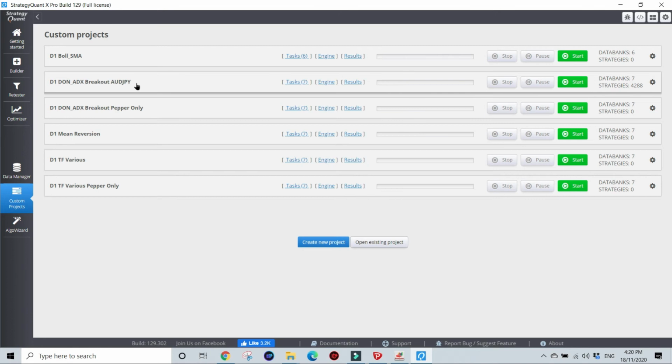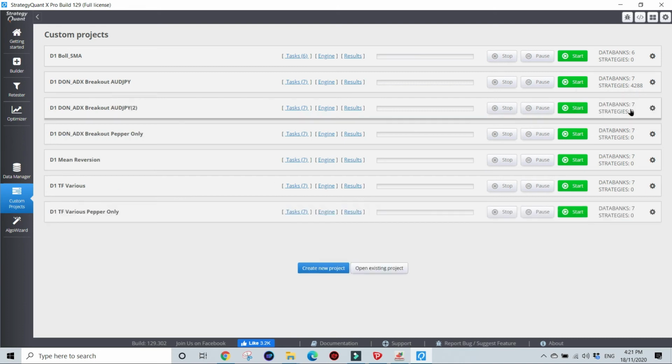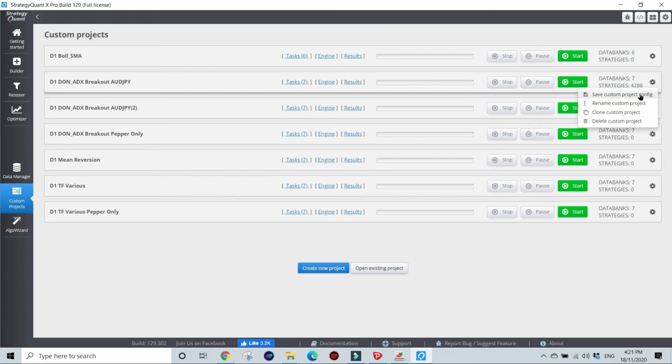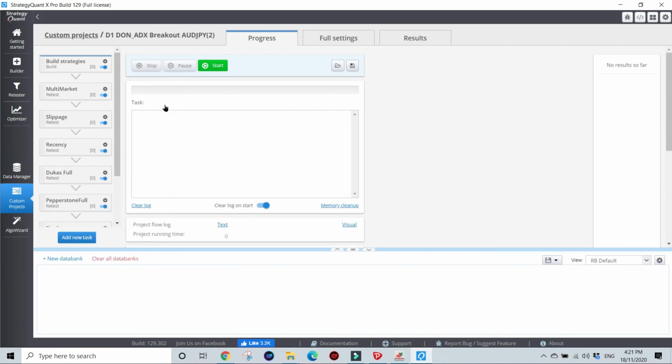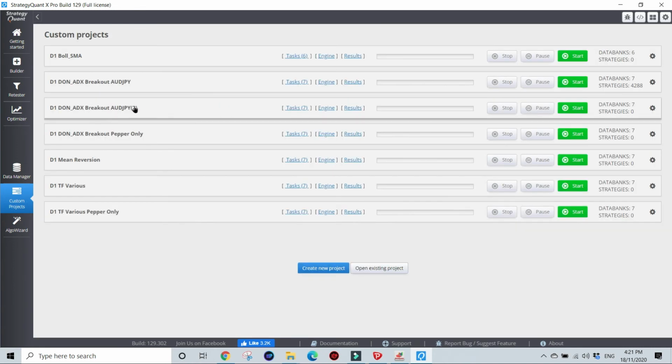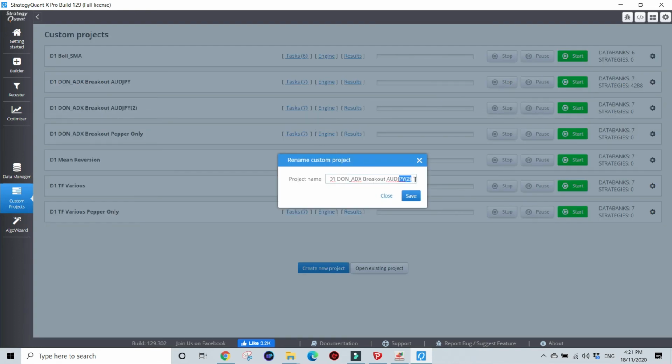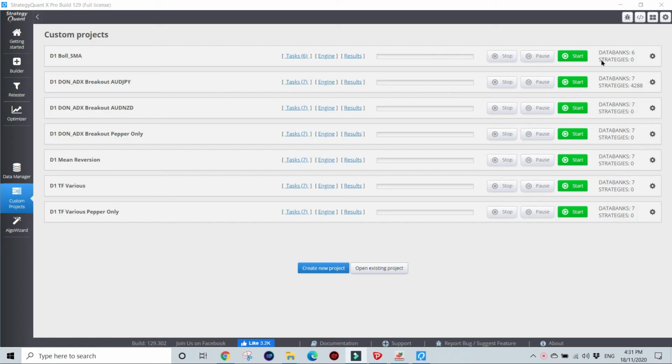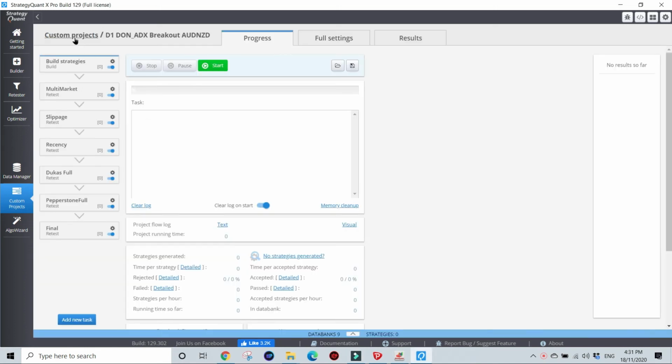Now, given that we have already created our workflow process for AUDJPY, which has been the subject of this video series, we fortunately do not have to reinvent the wheel and do everything again for each one of our 21 markets. We simply clone this AUD workflow by going to the project listing and using the clone project function of the nominated workflow, and a new cloned workflow will be produced. I then relabel it with a new market I want to test, which for example might be AUD New Zealand, which is the next market I want to test.